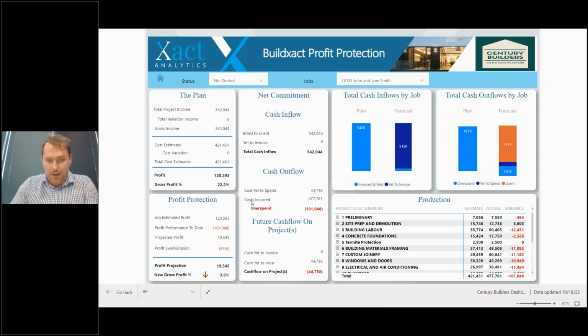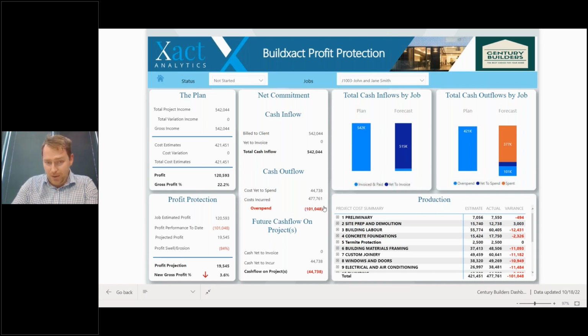Scrolling further down, this costs incurred here, this is what we spent to date, $477,000. As you can see here, there's $421,000. So you as a builder might look at this currently and go, oh, Jesus, I hope that's everything. And if you don't have a strong purchase order process in place, you're going to look at the $477,000 plus the 5 or 6 others and go, Jesus, I hope that's it. But it gets worse than that. Out of that 477,000, this builder has overspent 101,000 of that. And on top of that as well, there's still 44 grand yet to come in.